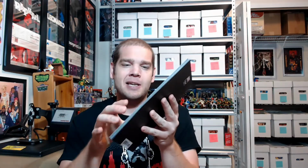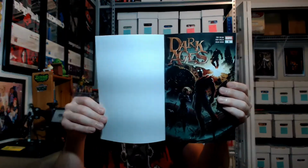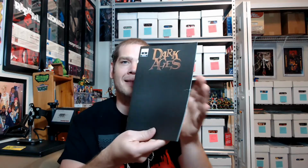I thought about just seeing if I could do an experiment and rip the black part of the cover off, because you get a nice, near mint regular A cover out of that, I guess. So maybe I'll experiment with this, see if I can get this ripped cover removed. But I wasn't happy with that read, I gotta be honest. I definitely don't plan on reading any more of that.